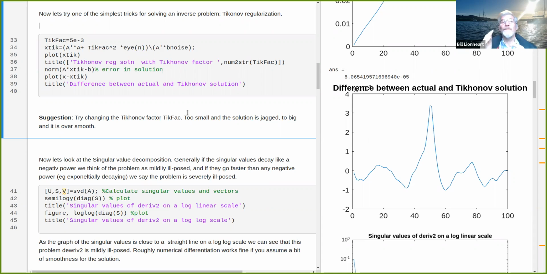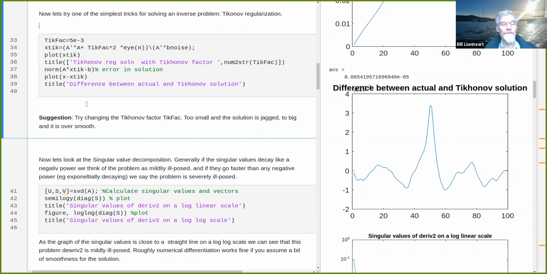They're saying that the vectors on the unknown side are listed in order of how hard they are to find, because the component of that vector gets scaled by the singular value, and the smaller the singular value is, the less effect it has in the data B, so the harder it is to invert. So the first few are easy, and then they get harder. The faster the singular values decay, the harder the problem is. It also depends how many data points you have, because underlying this, we have the idea that these are operator equations for functions, and we've just taken some numerical quadrature to turn them into matrices and vectors.